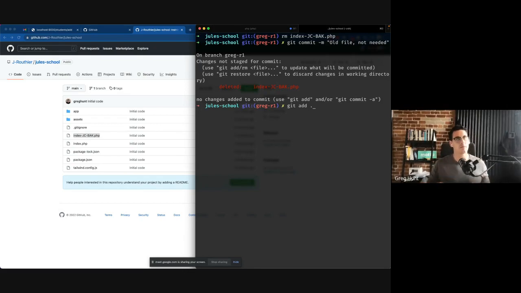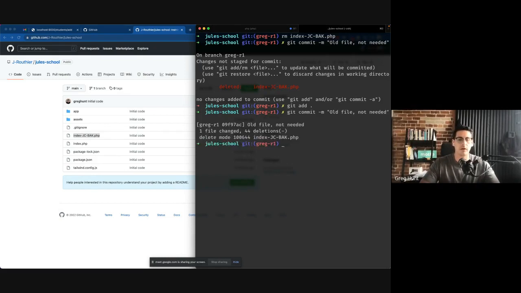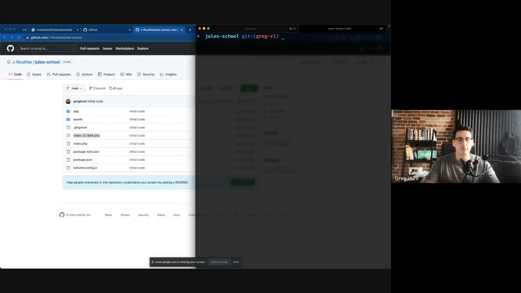But when we're saying git add, it means we're adding a file. We're making sure the file is tracked as a change in Git. And so if we deleted it, we have to make sure we're tracking the fact that we deleted it. So I just have to run this first and I'll rerun this command. That's fine. Okay. And you still won't see any changes here.